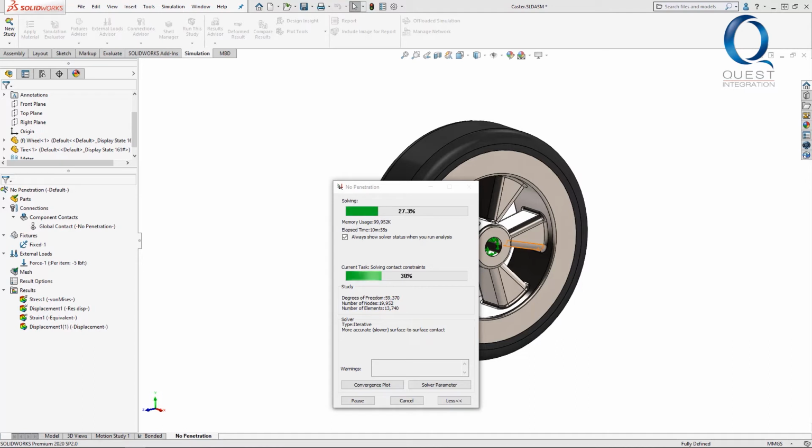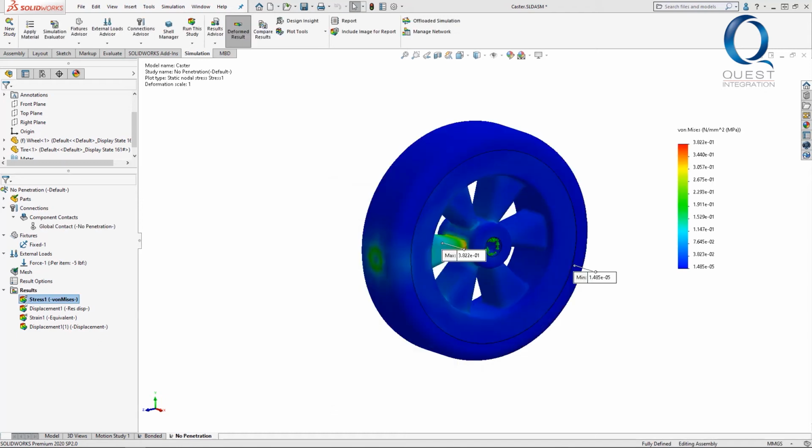This simulation is almost done running now, but it's worth noting that it was sped up by 35 times. This actually took a little under 18 minutes to solve completely. When we do see the results, you can see that there is a slight difference, but it's only about 4.5% off from the other simulation.